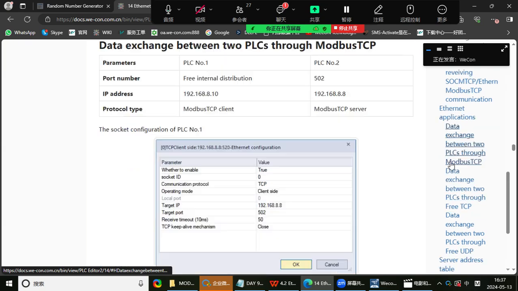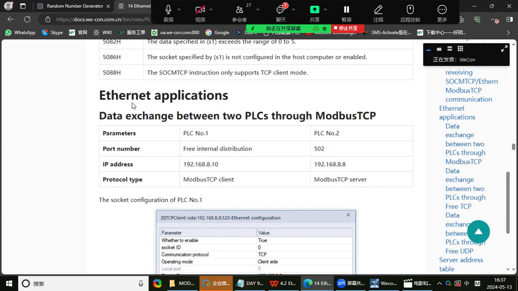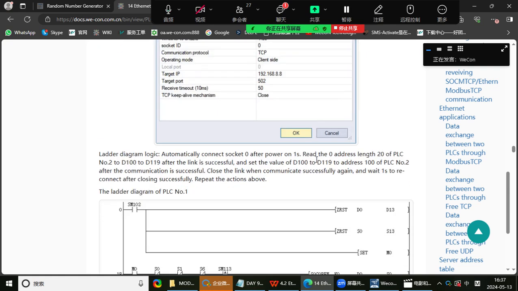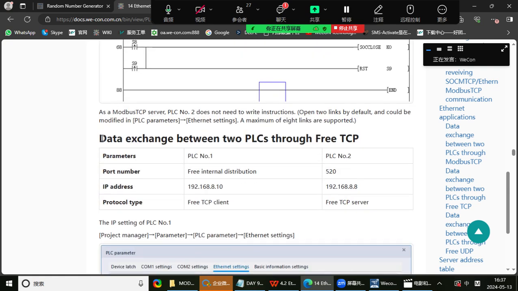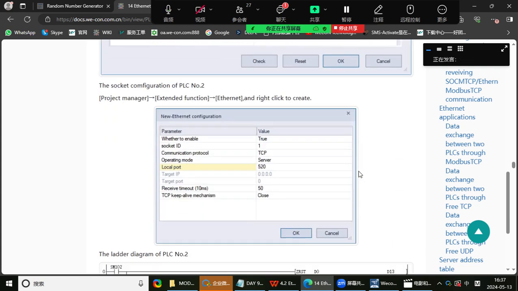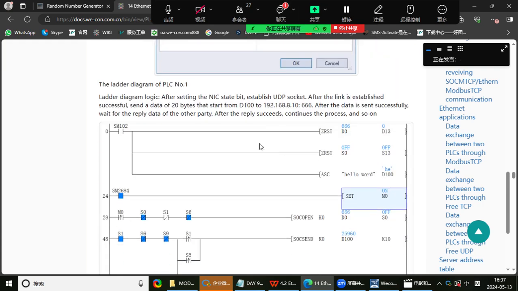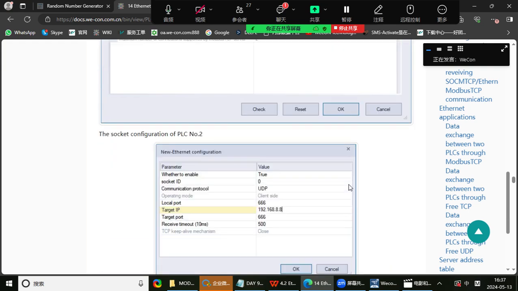It also shows the SNet applications not only for Modbus TCP, but also for free TCP and free UDP, and shows the program.